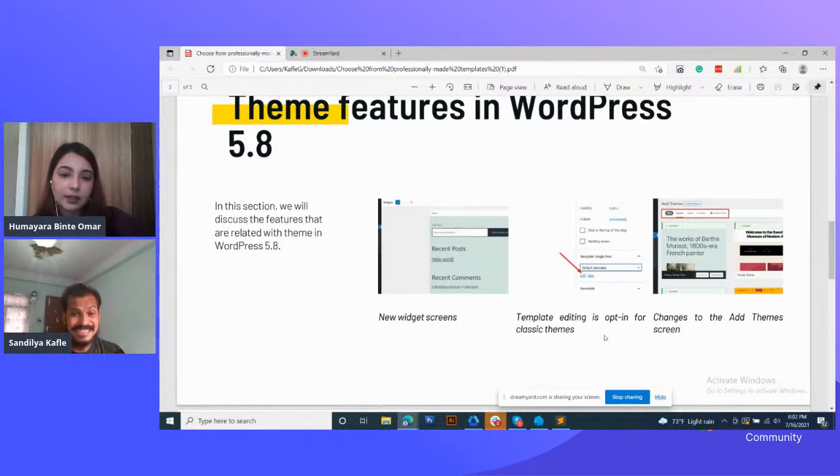And as I said before, the classic editing option is available for classic themes. You can either enable it or disable it. Another thing that lots of theme authors know is that there is always a feature tab in the appearance and themes section. Whenever you go from the WordPress dashboard to appearance and then themes, and you are going to add a new theme, there are tabs like popular, feature, latest, favorites. Now from 5.8, the feature tab will be removed, like on WordPress.org/themes, where it appears in the same way. So the feature tab will be removed from WordPress 5.8.